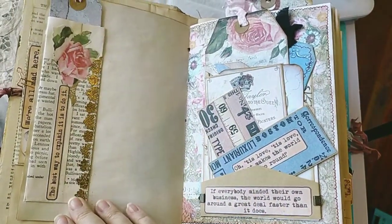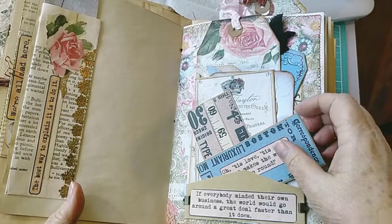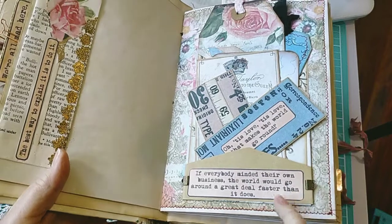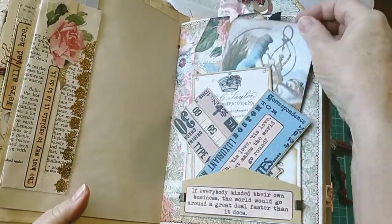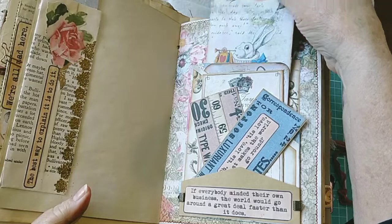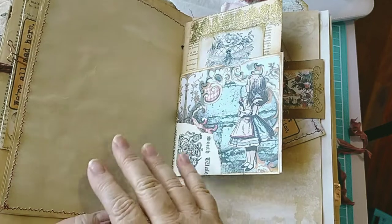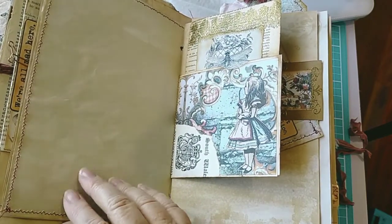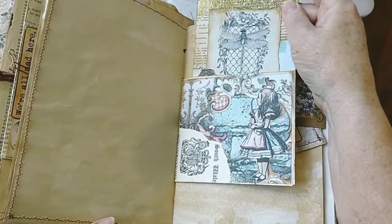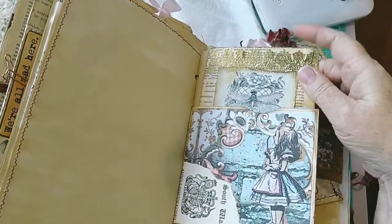All the ephemera handmade - there's a really long envelope, I've used Daphne's diary pages again. There's some little ribbon clips there - I was going to put a little dangle on that, I might still actually before I mail it off - and then filled with beautiful goodies. Tags backed and sewn around seam binding, every page a digital on the back of a coffee-dyed page so they're sturdy and stitched around. Lots of gold stenciling and embossing everywhere.